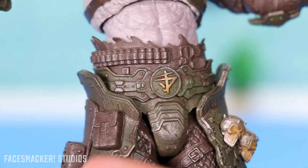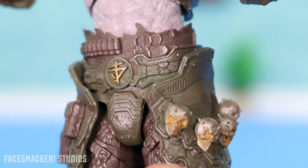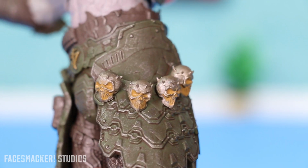And moving on down, the details never end, nor does the paint quality. Just look at how clean that paint is on that symbol right there. I think that's a Night Sentinel symbol. But anyways, it actually looks like metal, even though it's actually soft rubber, as you can see. And these skulls here, I really dig the skulls.